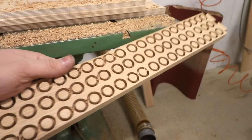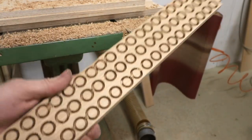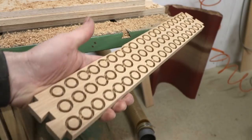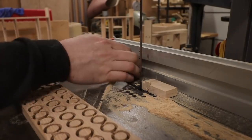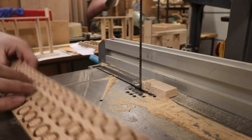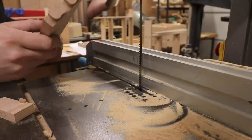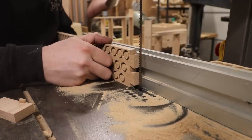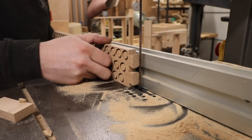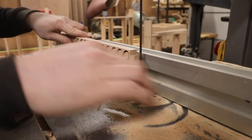There you go, I'm not going to count them, but what is there? It's probably 60 pellets there. Done in a matter of minutes out of the timber that I need. And then to harvest these little rippers, just come over to the bandsaw. It's the safest way to do it. And just set the fence to the bottom of the pellet. Turn it on and then they'll just vibrate out and fall on the bed.